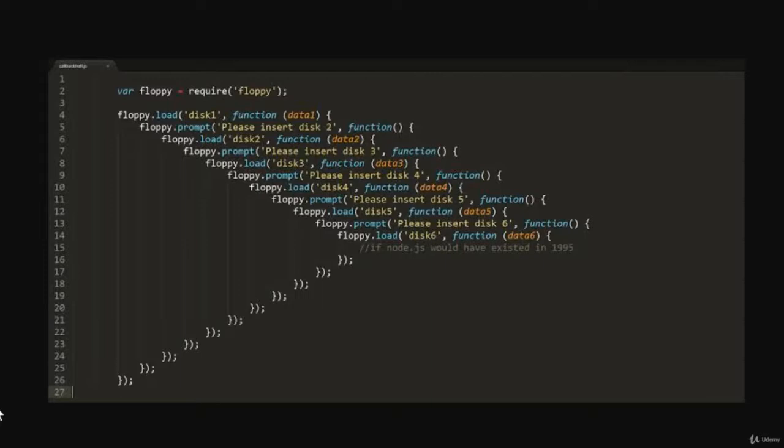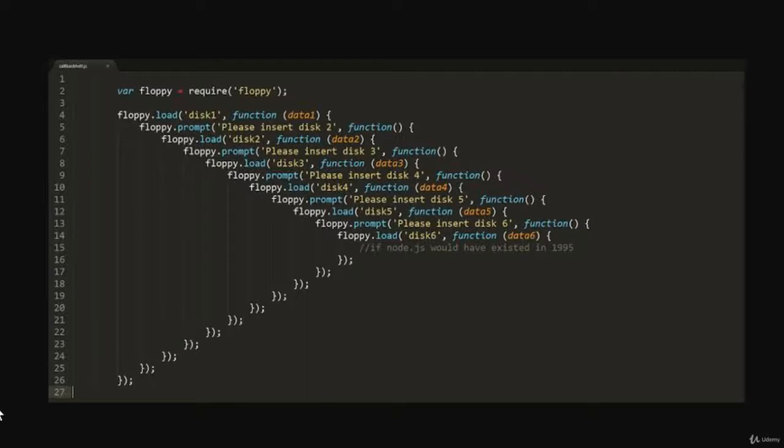Okay, actually this is the very best example. You can see that of a floppy disk, that please insert disk 1, and once we read that, then we have to insert the second disk. So for that we have to pass another callback inside the first one. Okay, so when the disk 2 reading is completed, then we have to insert disk 3 and then disk 4, 5, 6 and so on. So you can see how difficult it is to read this code. So this is what we call callback hell.